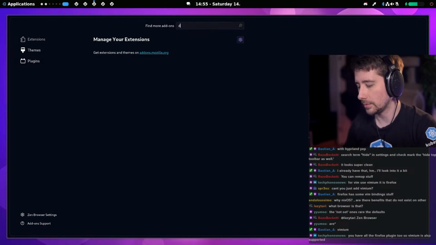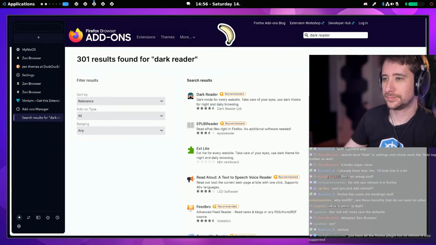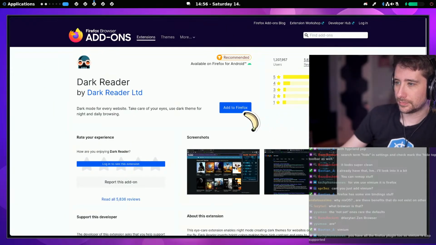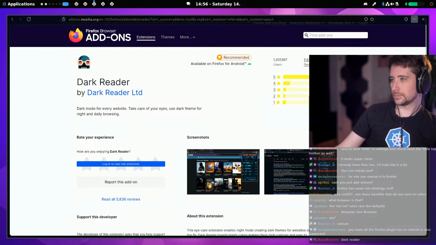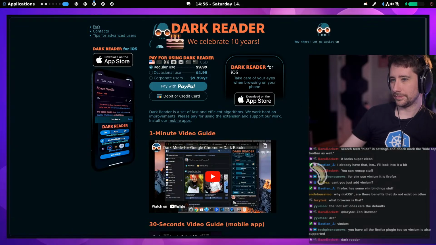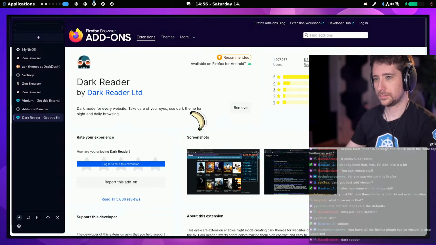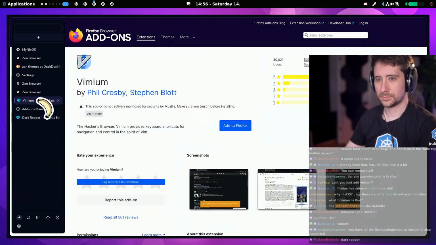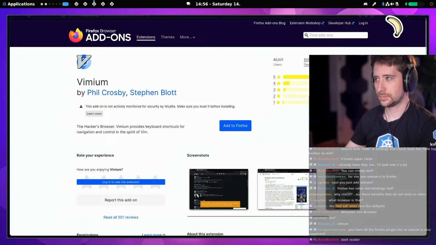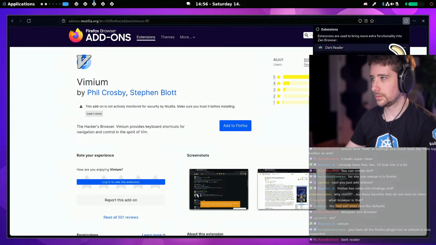I need to install Prefer Dark or Dark Mode. Dark Reader, that's it. Here we go. That's better. Maybe. Is it working?